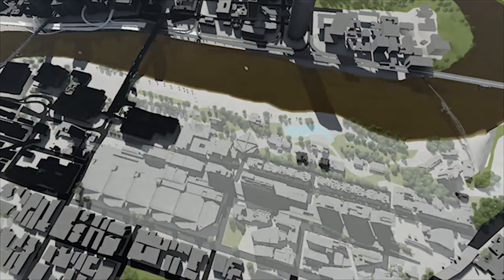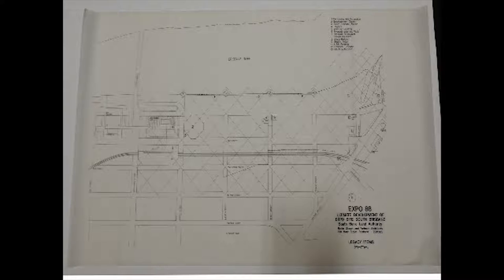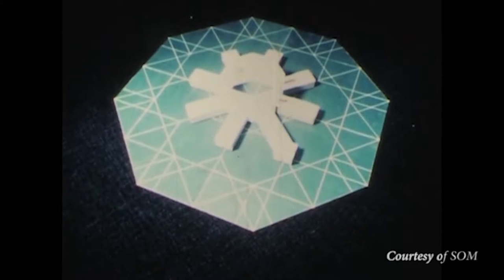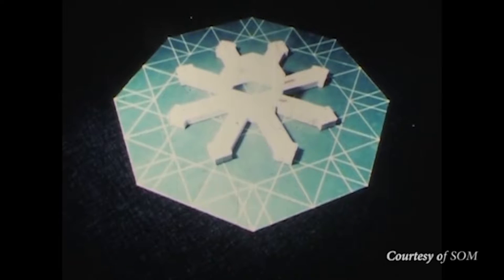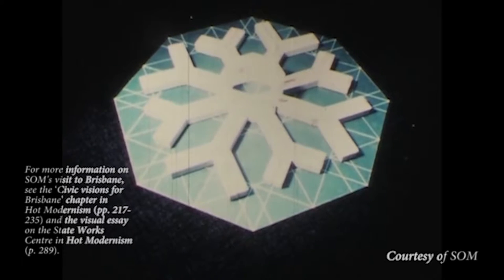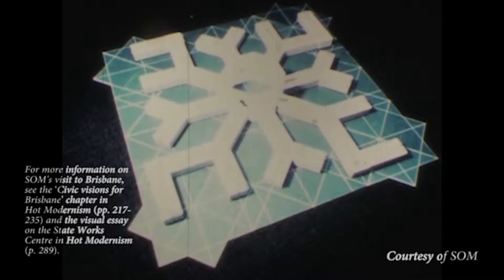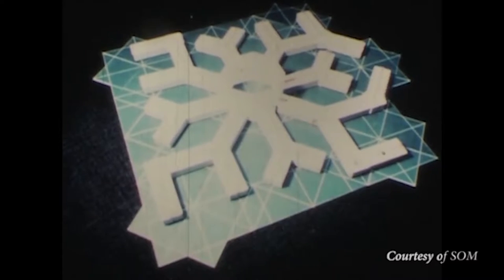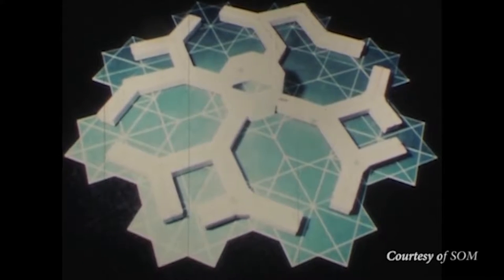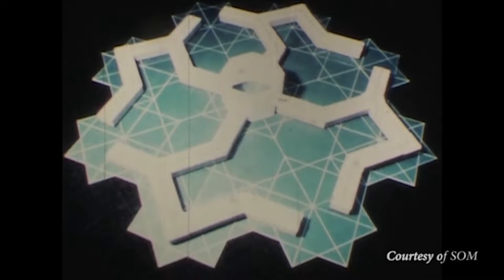So let's rewind back to a clean slate. How would a Gibson-designed South Bank look? Many of Gibson's designs originally began with a simple mapping of geometric lines across the site. This method is similar to a design approach known as field theory, established in the mid-20th century by Walter Netsch, an American architect and one of the partners of the esteemed firm of Skidmore, Owings and Merrill, more commonly known as SOM. Both Netsch and other members of SOM had come to Brisbane and worked on the State Works Building on 80 George Street with Lund Hutton Newell. It revolves around the idea of sites as a field, with geometrical shapes mapping out elements of form. Figures grow, rotate and shrink in mathematical proportion to each other.